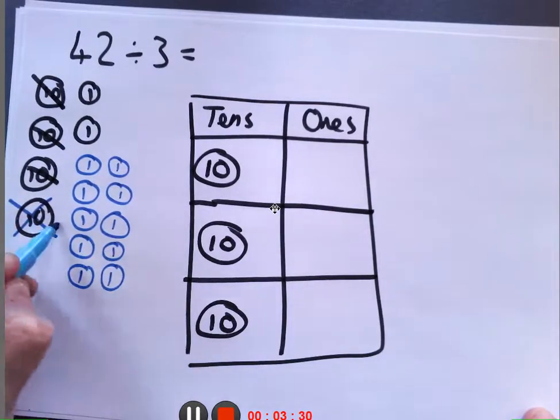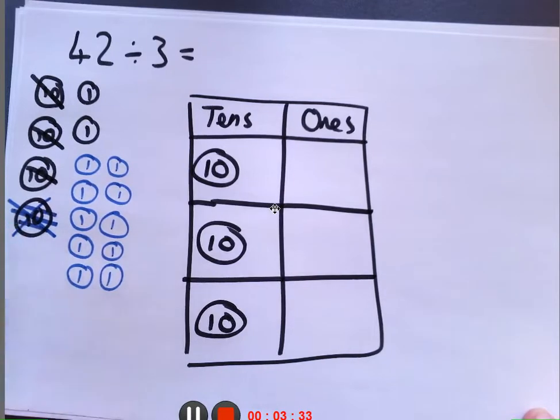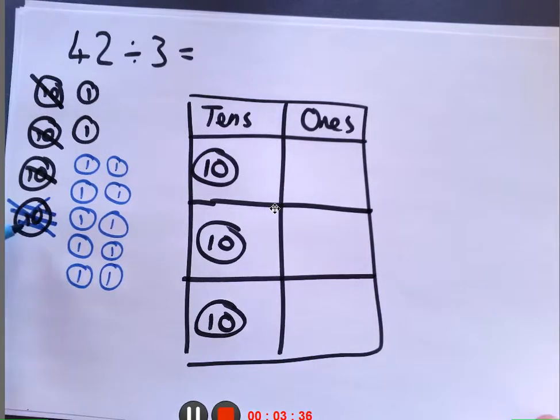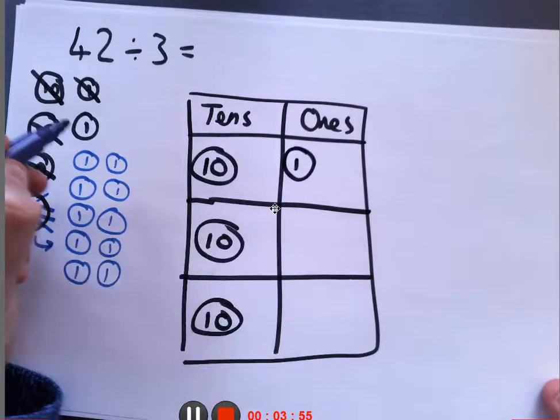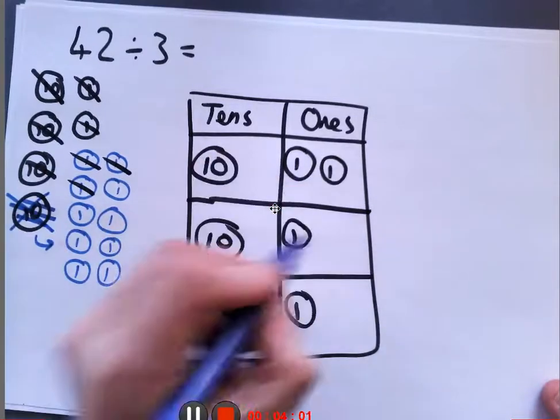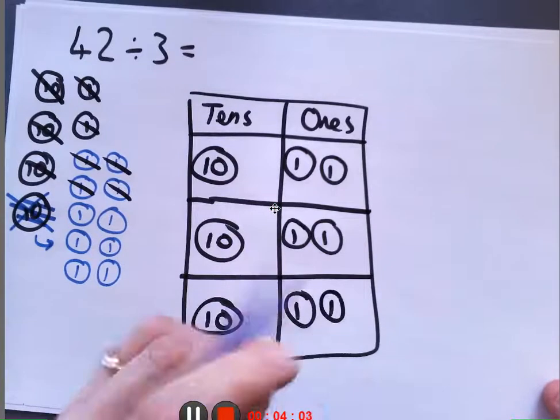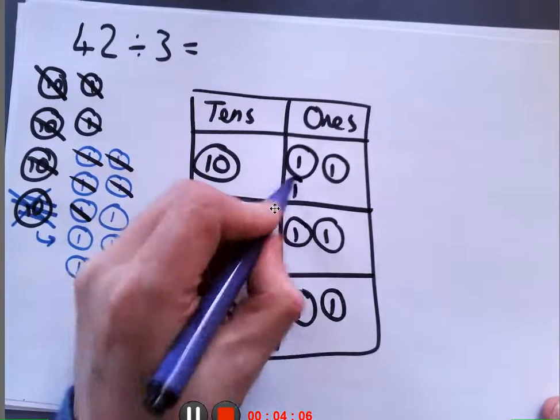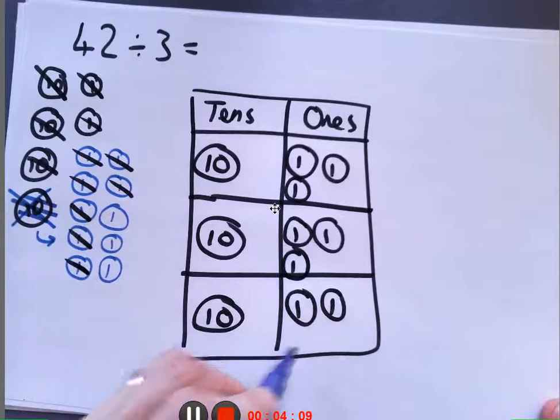Brilliant. So I've exchanged this 1 ten for 10 ones. Now I did it in a different pattern or a different colour just to make me aware that that's the one that I've exchanged. So if I'm checking it, I know what I did. Right, so now I've got a lot more ones that I'm going to share into the ones column. So again, just the same process. 1 for you, 1 for you, 1 for you, 1 for you, 1 for you, 1 for you. Trying to keep them in the same place so I can visually see if I've got it correct, if they're equal.